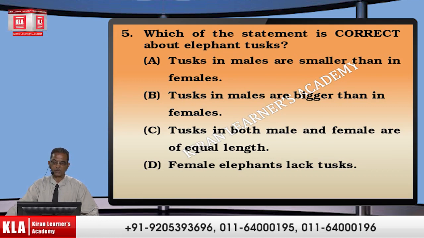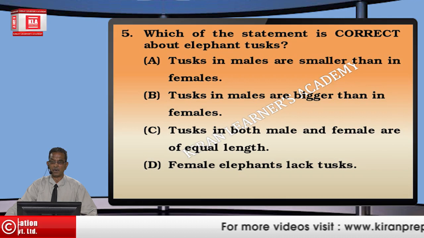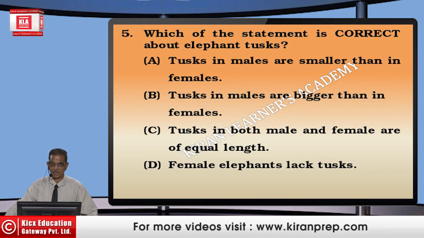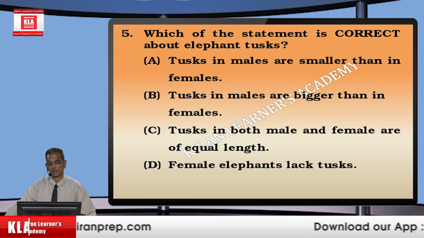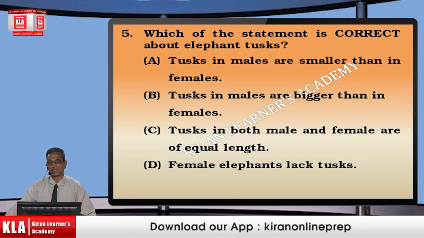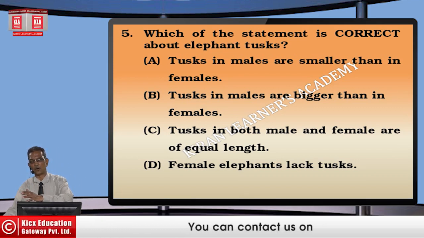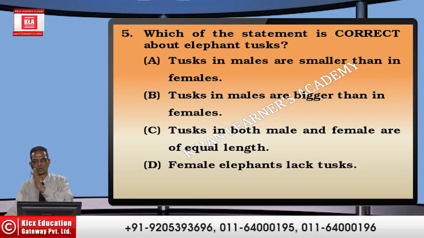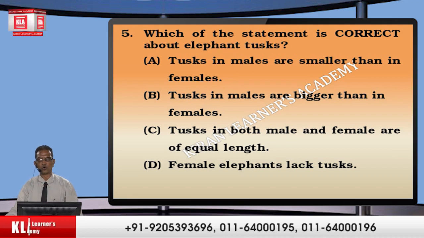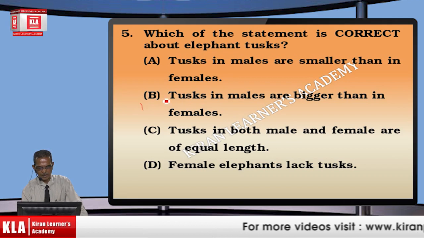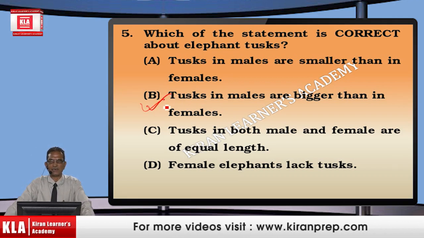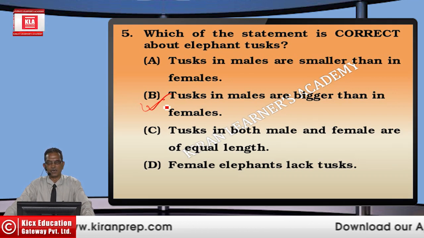First thing, the fourth is out because whether the elephant is male or female, the elephant has got a tusk. Now arises the question, the length of the tusk. If we watch a herd of elephants, we realize that there are some elephants which have got longer tusks as compared to the others. That means these tusks are representative of sexual dimorphism. That is, the sex is male or female. And the observation has shown that the tusk in males is bigger than the tusk in females. That is, the length of the tusk in males is greater than the one in the female.